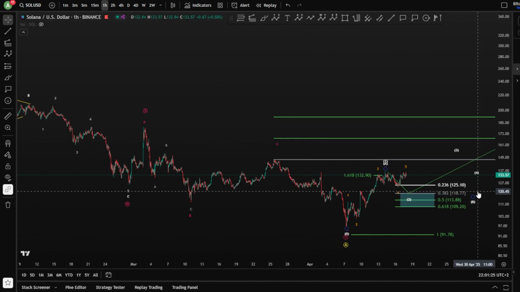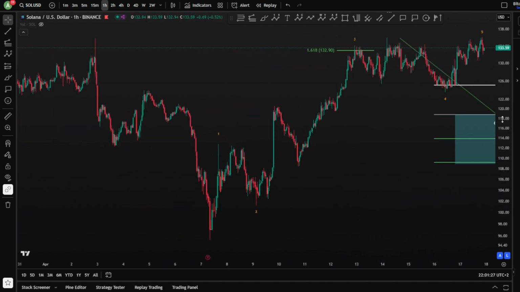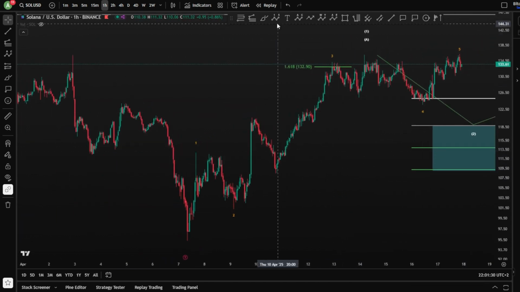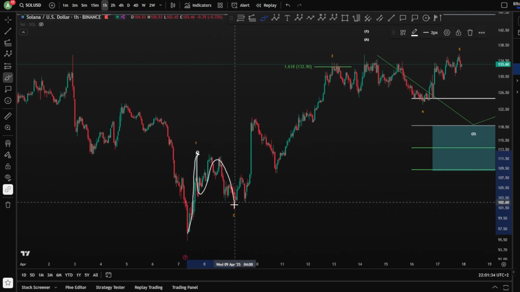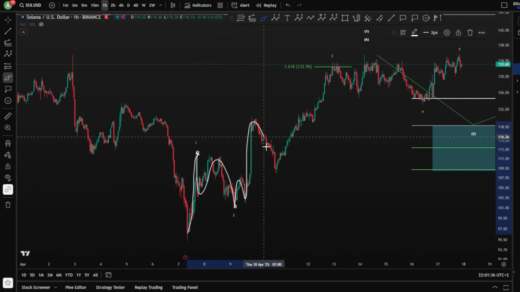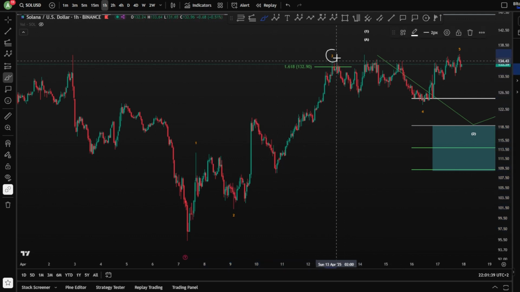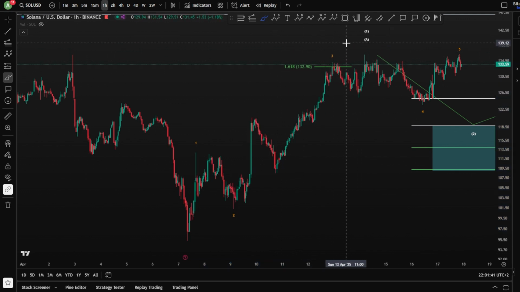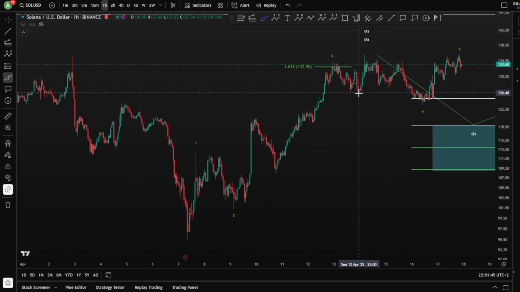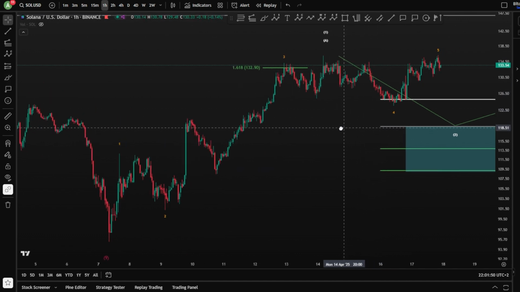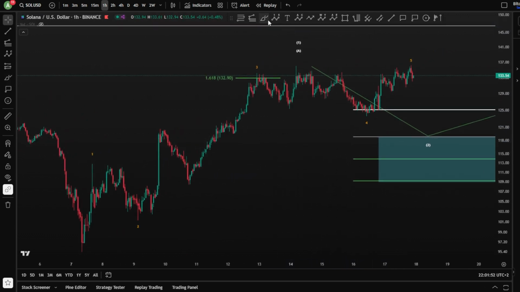And not surprisingly, this impulse has unfolded a 1, 2, 3, 4, 5 toward the upside. Let's start from here, potentially where you have a wave 1, you finish a wave 2, 1, 2, 3, 4, extended wave 5 for the wave 3. We were questioning here, are we in a wave A or are we in a wave 1? And that's because it was questionable for this wave 5 here. But actually, we got an answer today as an ending diagonal, which looks much nicer as an answer for wave 5.